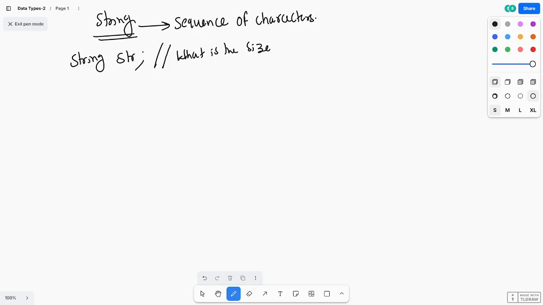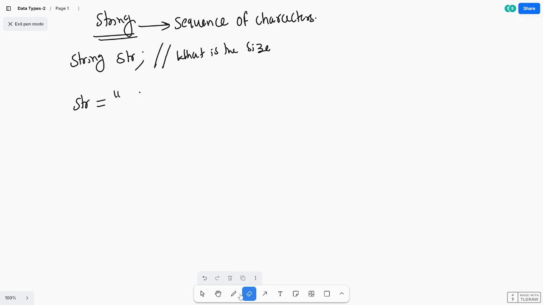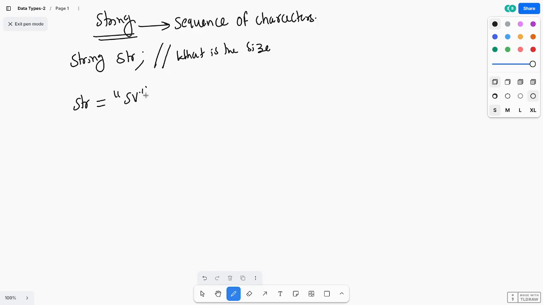Actually, suppose you are declaring str like this in Verilog or SystemVerilog, or if you are using SV, then here it is variable length, dynamically allocated for any characters. Each character is 8 bits, so that is 2 into 8. So how many bits? 16 bits are allocated. Did you understand?